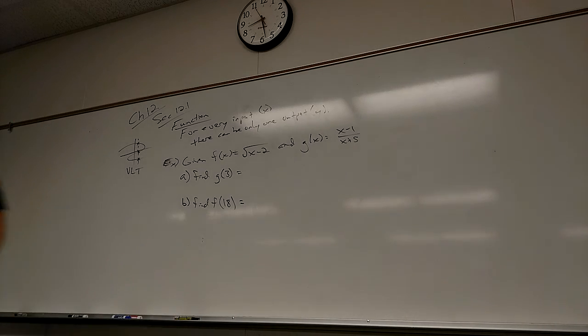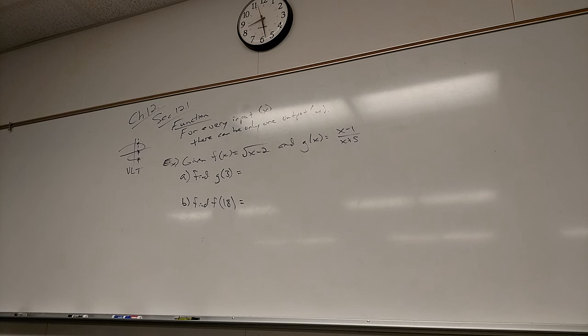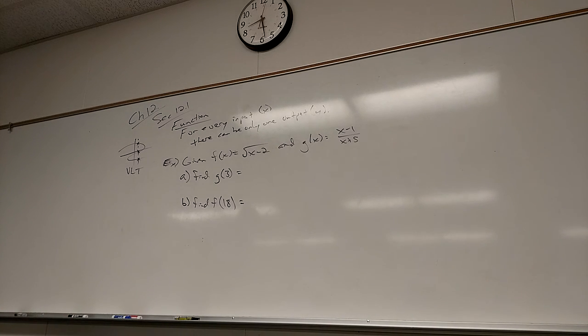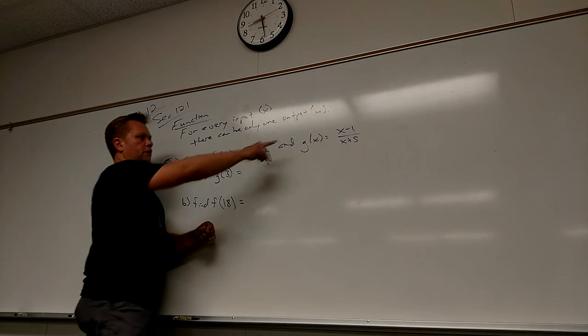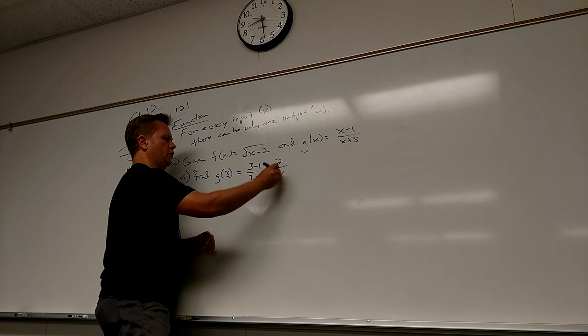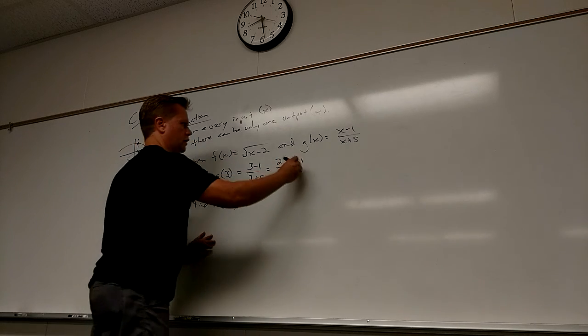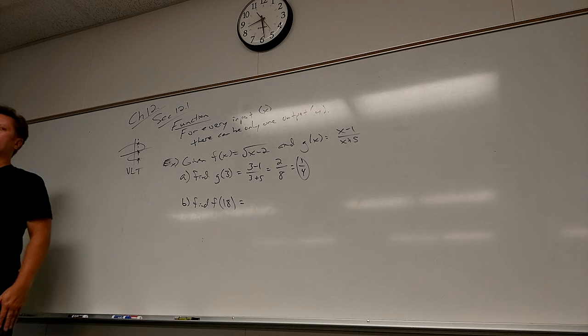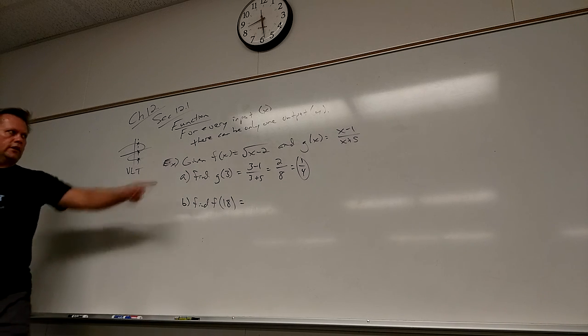First one, careful. I understand where you got that from, but where's the 8? In the bottom. So how in the world do you divide by 8 and get bigger? So for g of 3, you plug a 3 in for x, you get 3 minus 1 over 3 plus 5. You get 2 over 8, which is 1 over 4. 2 divided by 8 can't be bigger than 2. How about f of 18?